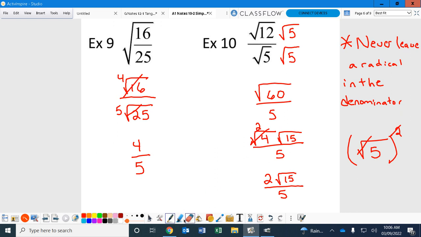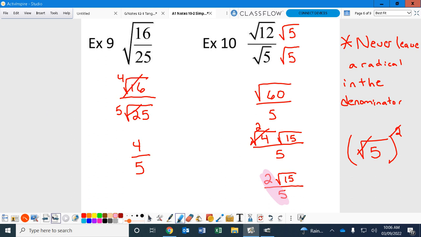Now guys, listen. Please look right here. I'm going to pause for a minute and highlight this and show you. 2 and 5 are both on the outside. Can you reduce the fraction 2 over 5? Yes or no? No, that doesn't reduce, so that would be your final answer. Now, look, do you see the 5 and the 15 could divide by 5? But grab your calculators. Hit 15 and the square root button. Is that really 15? It's like a decimal. I think it's like 3.8 something around there. So this is not really 15. If they are both under the radical, you can reduce. If they're both on the outside, you can reduce, but you cannot reduce if one is under the radical and one is not.